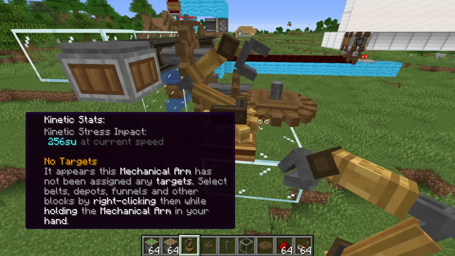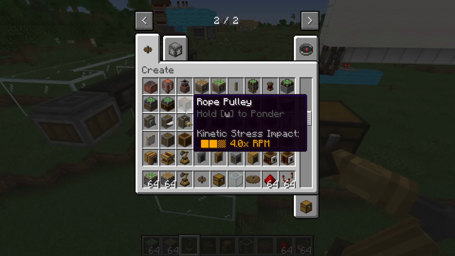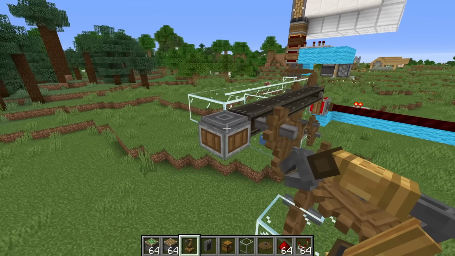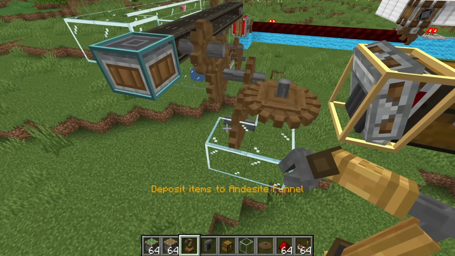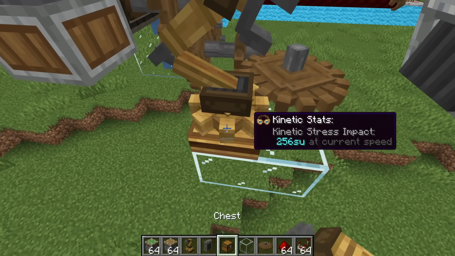Yes, we have achieved the perfect pace. What's the opposite of a depot? I need the opposite of a depot, and I've forgotten what the name of it is, although a funnel sounds maybe correct, maybe. So if I right-click on this, and then right-click on this, and then place down our little arm, this thing should have targets.